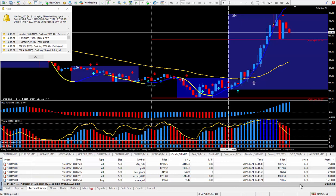Added up all the ticks. I knew it was going to be over 200, and it is. Total came to 328 ticks, and that paid out $2,868. So if your system's not producing like my super scalper, I recommend you get your hands on it, and don't forget about the daily trade plan.